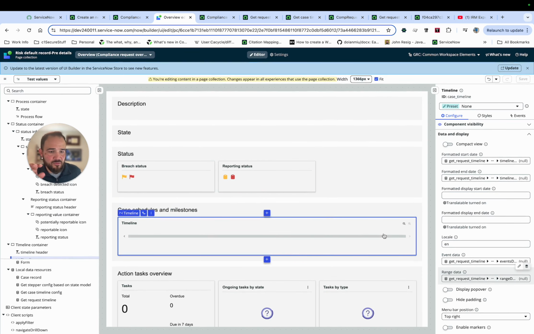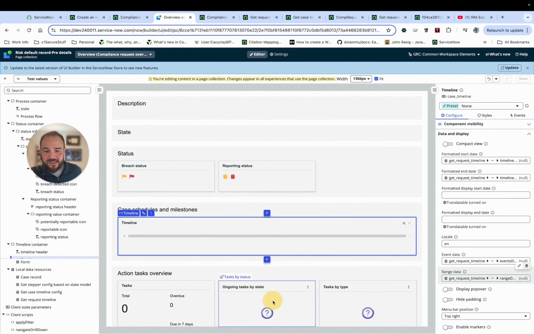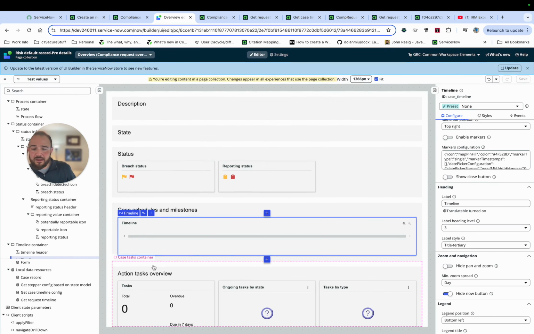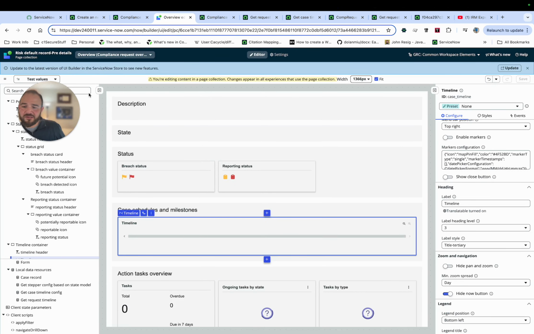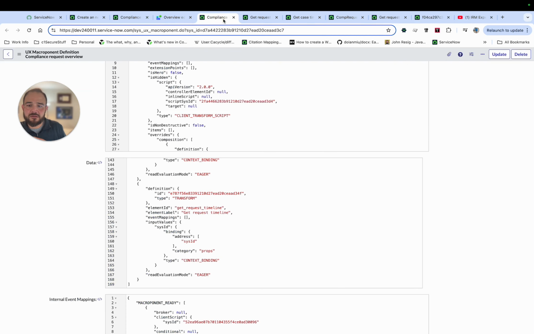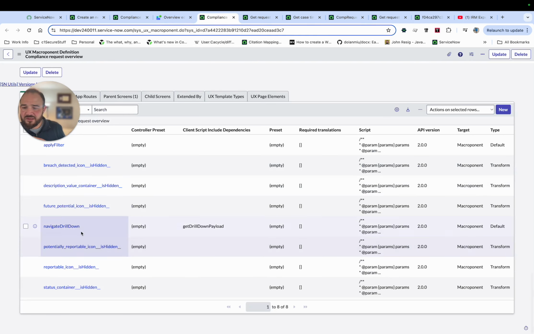Okay, so those are two big items. Next is these data visualizations down here. Actually, before I do that, there's some client scripts that we need to remove. So going back to that page definition, we can actually clean up a few things.